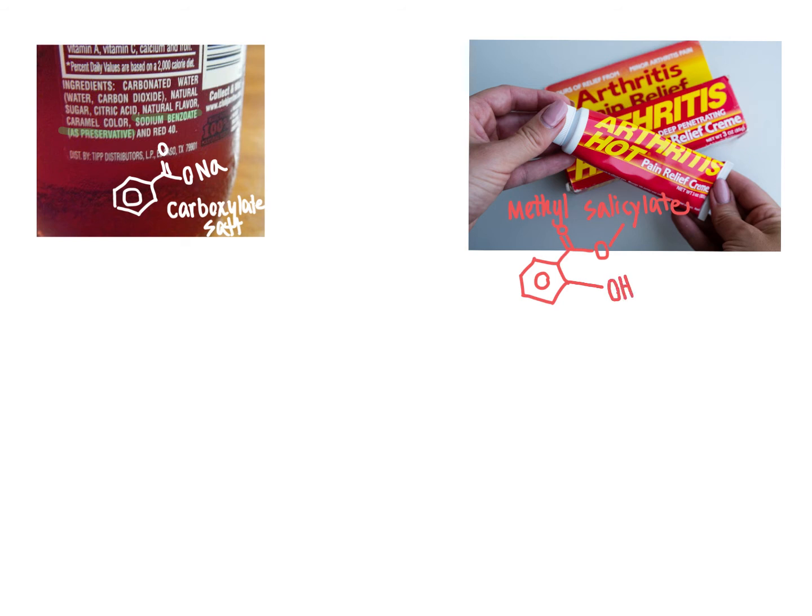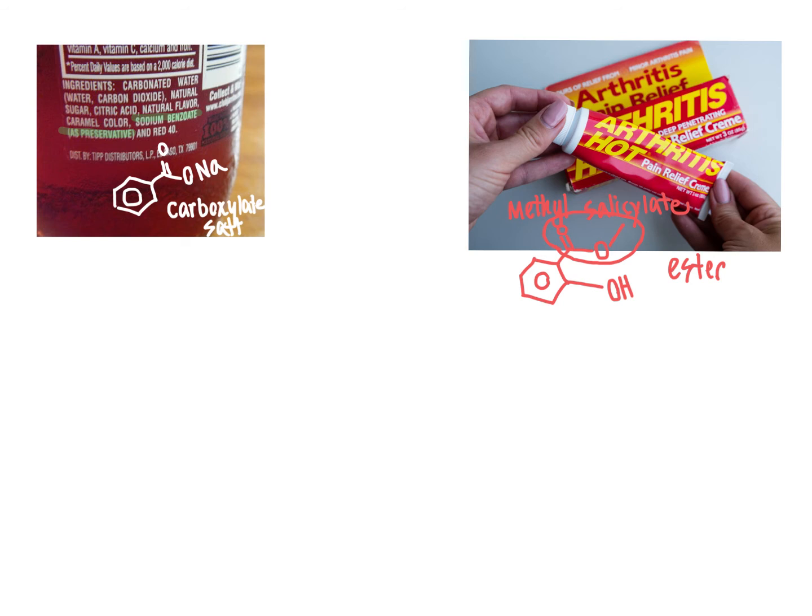This particular molecule, in taking a look at it, we would recognize of the functional groups that we have discussed in this particular video that this molecule contains an ester functional group because of the fact that it has that required carbonyl group directly bonded to an oxygen and directly bonded to an alkyl group there.